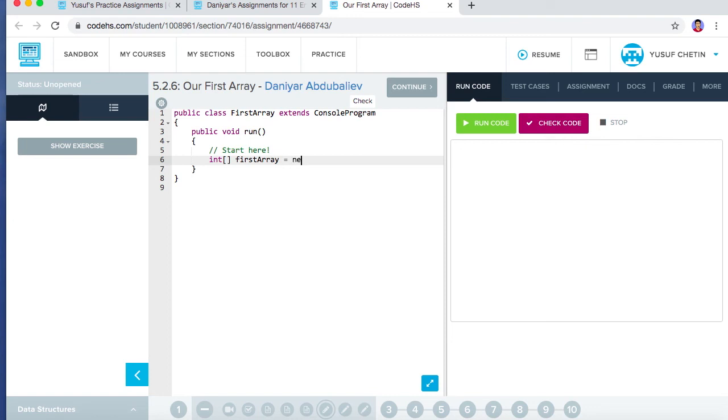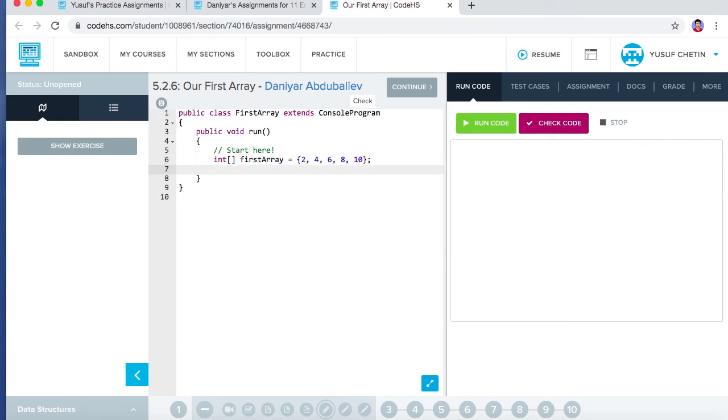We are not writing new int, open close, and writing, for example, how many data we need, because we already have data. So we're writing the data. Which data? I just copied and pasted here. So I have this data in this first array. All right.